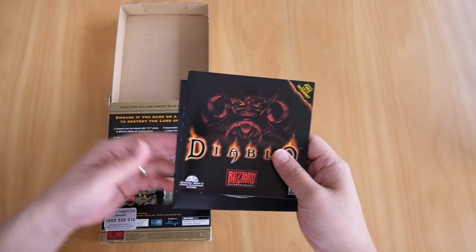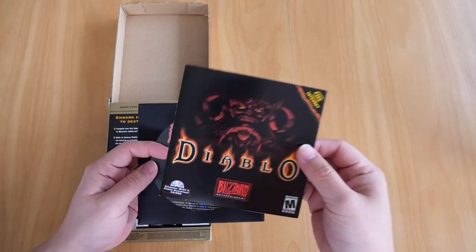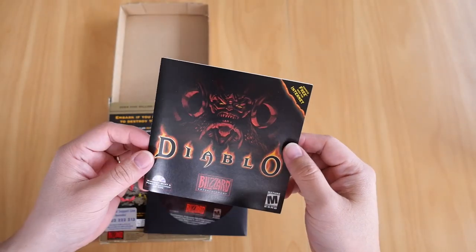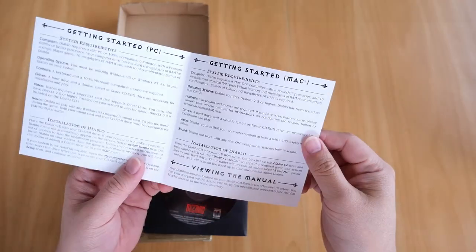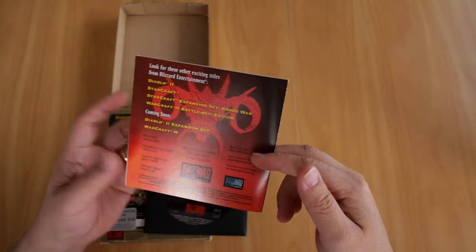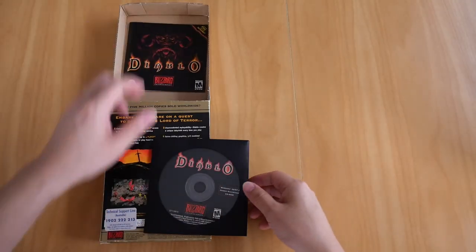You only get two things, apparently. You get a game CD and, can you call this a booklet? It's basically how to get started on a PC and a Mac. So a very simple booklet, if you can even call it that.